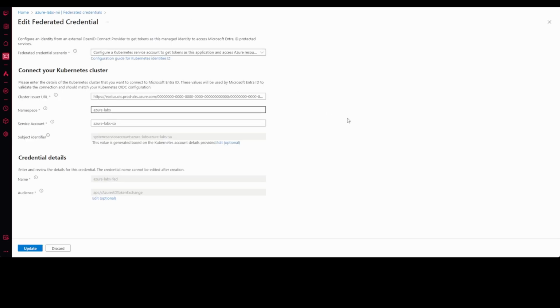So going back to the managed identity and the federated credential, if you remember, we set up the federated credential between the managed identity and the AKS cluster, and this is going to act as the middle point for the AKS cluster deployment to exchange tokens with the Azure portal in order to be able to access those applications. There are two very important parameters that we created when doing the configuration for the federated credential: a namespace and a service account. So let's go back into the Kubernetes cluster and take a look at the code.